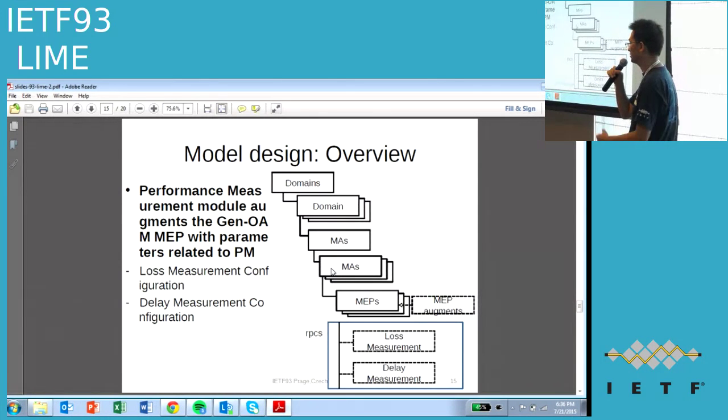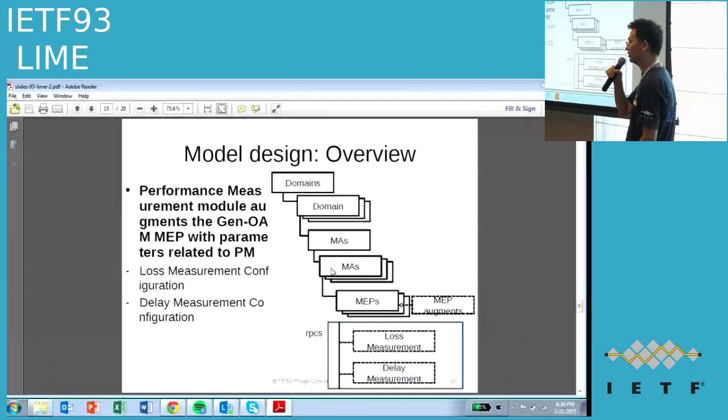So here we covered 2 common pieces. One is loss management, another is delay management. Because we found when the OAM technology supports the performance measurement, these two measurements need to be mandatory to support.